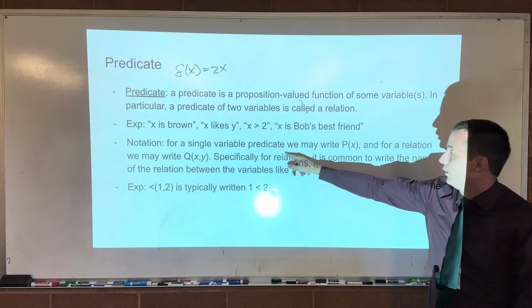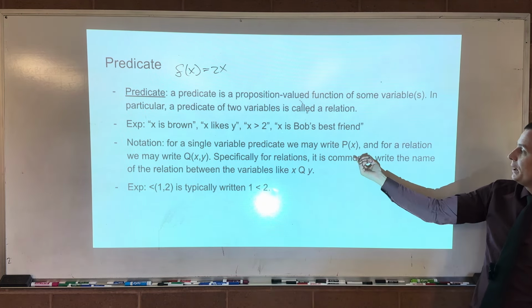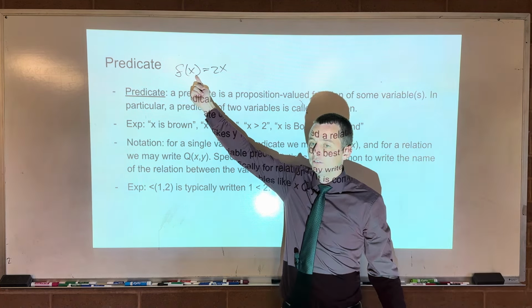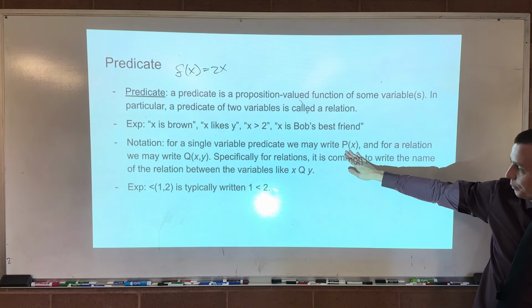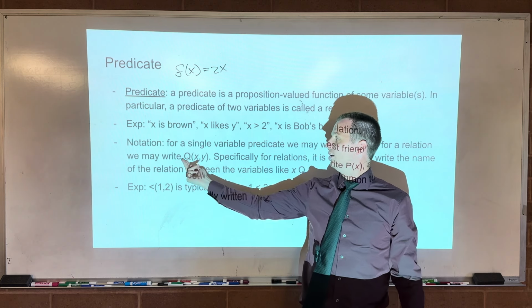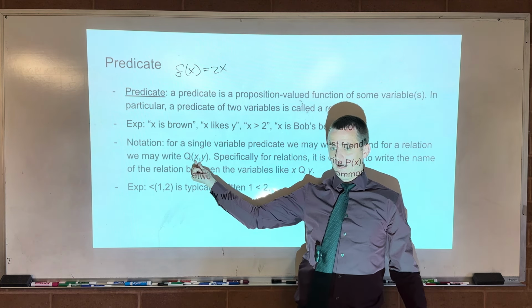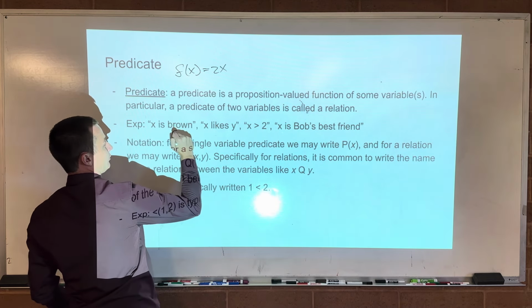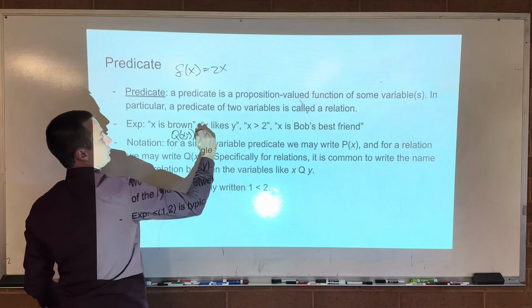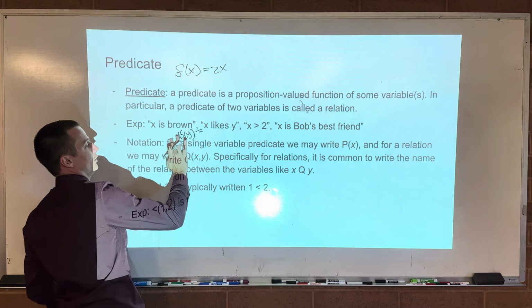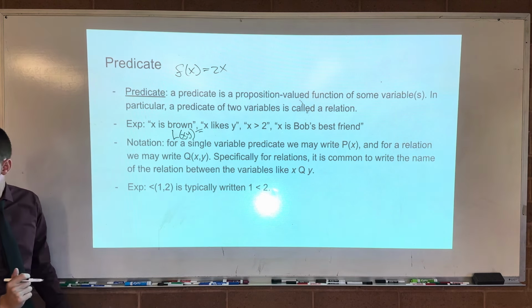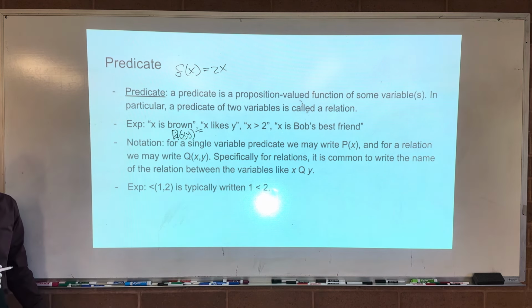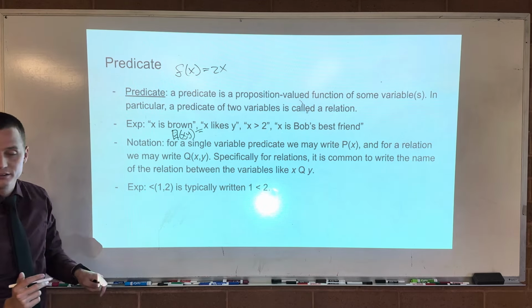Notation. For a single-variable predicate, a predicate that only takes one term, we may write it as some letter representing the predicate and then x, saying it takes x. It's the same type of notation that we have for functions. And if our predicate takes two terms, then we might write it as q of x and y, saying it depends on these two variables. So for the likes example, we could have said q of x comma y is equal to x likes y. There's nothing special about q. We could have called it likes there. Nothing special about letters. We could have called this our SpongeBob relation, and that works too. Our SpongeBob relation takes x and y and it spits out true when x likes y.